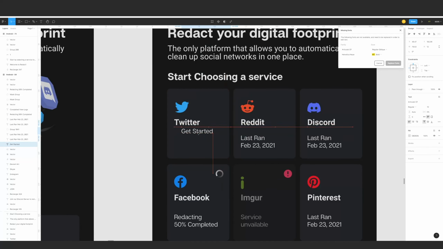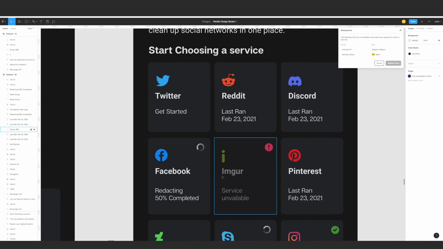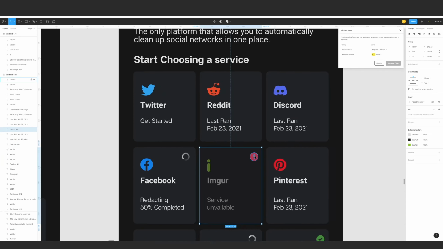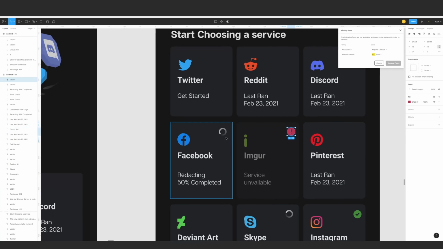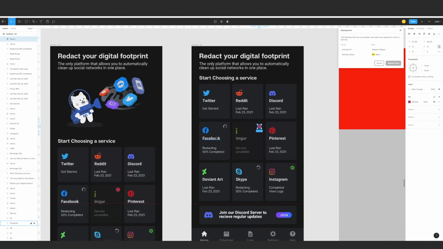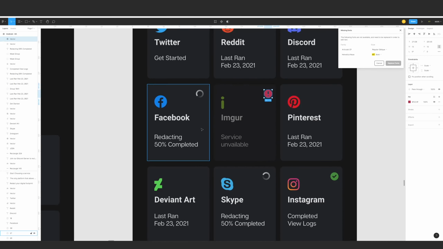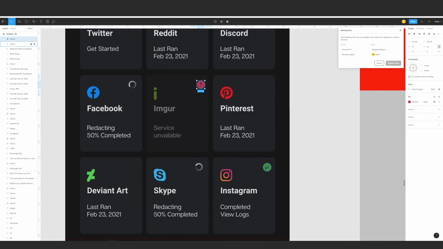This notification is just stating that it hasn't been used yet, so you need to get started using it. This notification is saying that this thing is actually not working right now, so you can't use it, so it's grayed out. This notification is saying that there's something going on in the background, so Facebook is being redacted right now, and Skype is also being used right now. And on Instagram, it's saying that the redaction process is done.